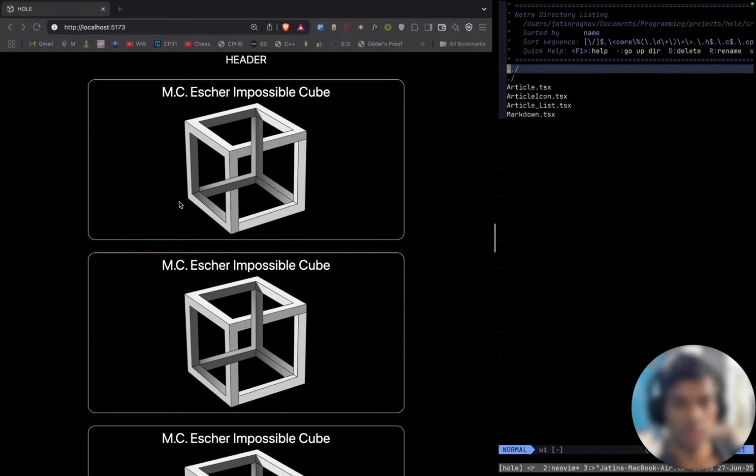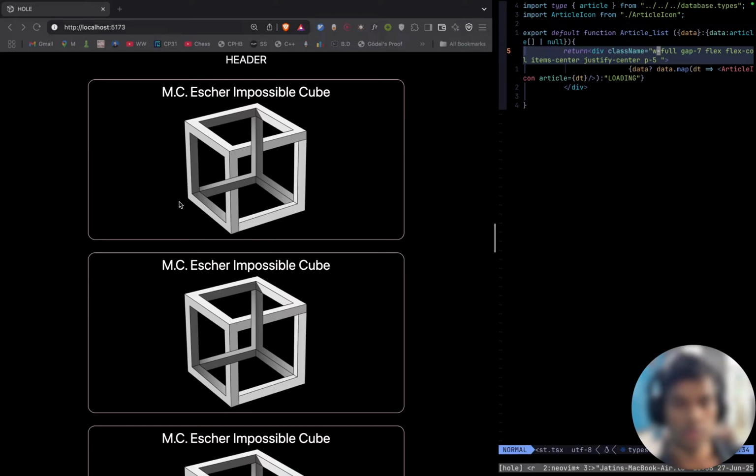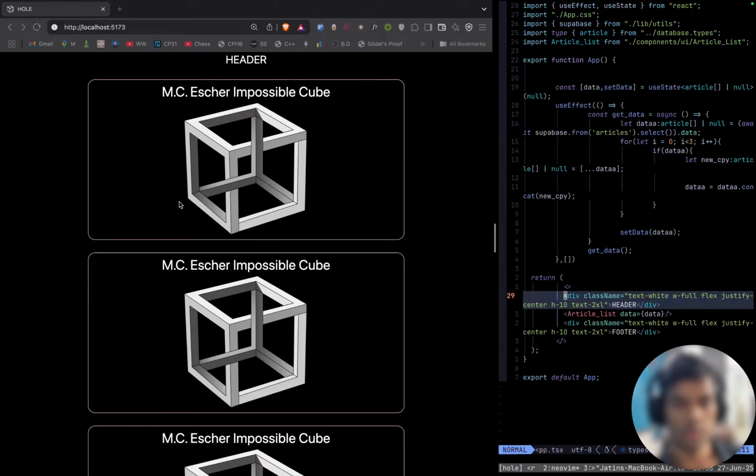So I can do it in the top level app, and even here it has three divisions.